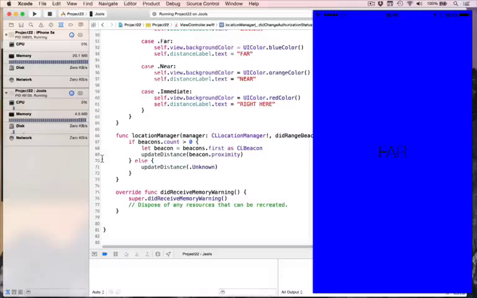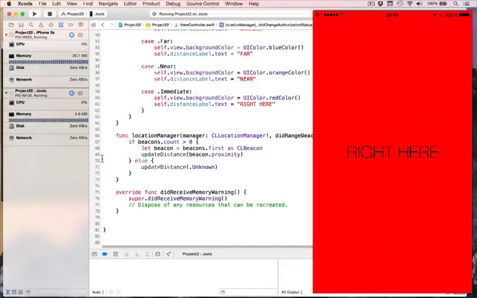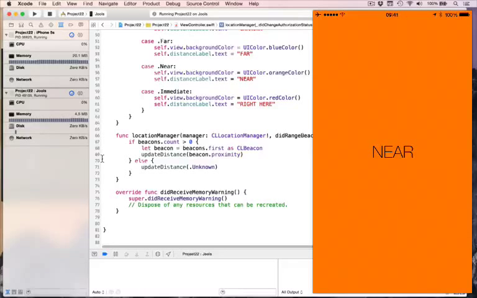Because of the nature of Bluetooth low energy, this includes the body, it is thinking it's very far away when it really isn't. But I can bring it back from behind my back. Hopefully you'll see it. There we are. Animate back to right here straight away, with a nice sort of fade as well, thanks to the UIView animation. So that is it. That's the end of the project, believe it or not. That is iBeacon ranging done with a very simple project.